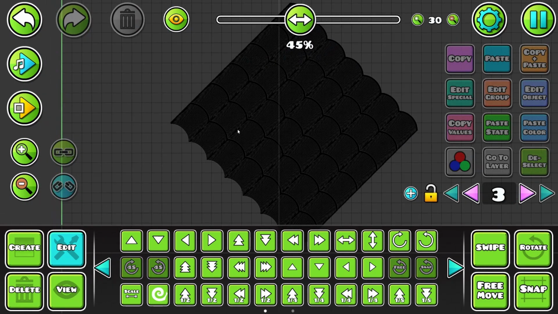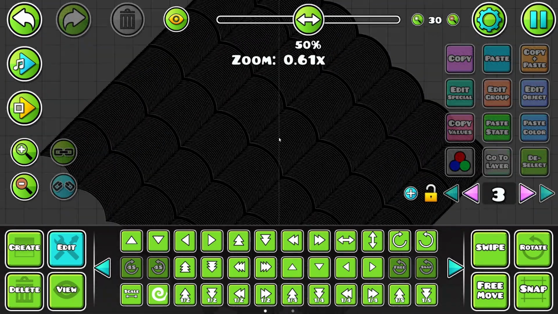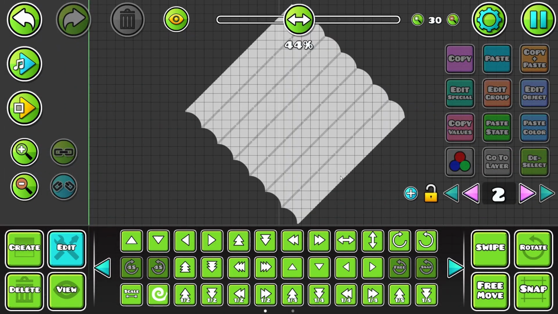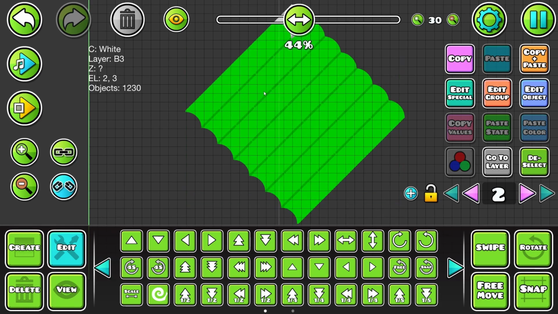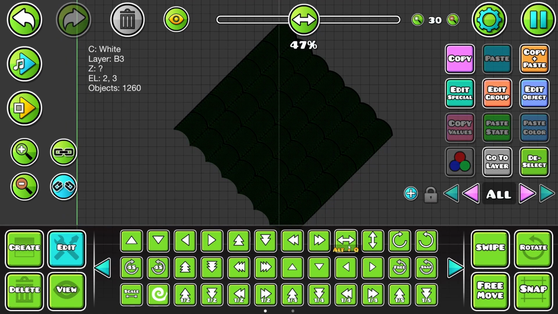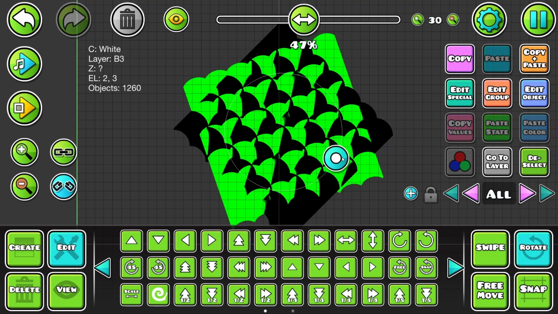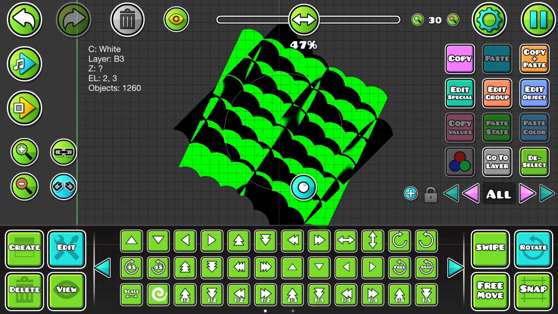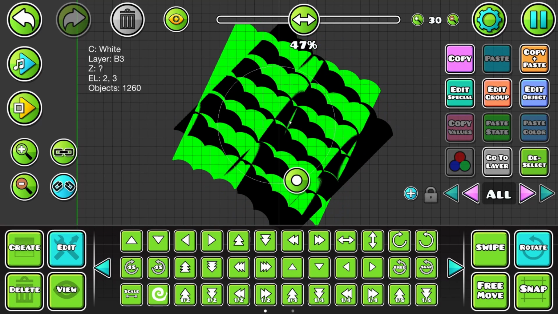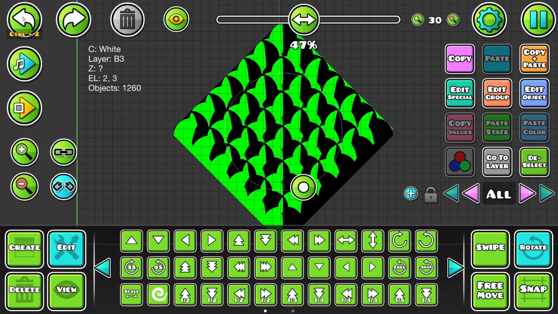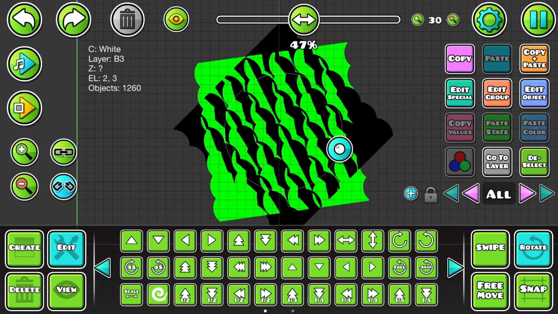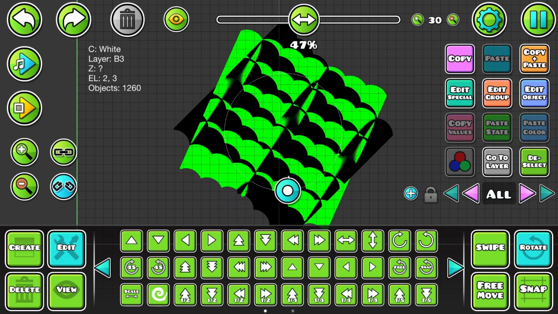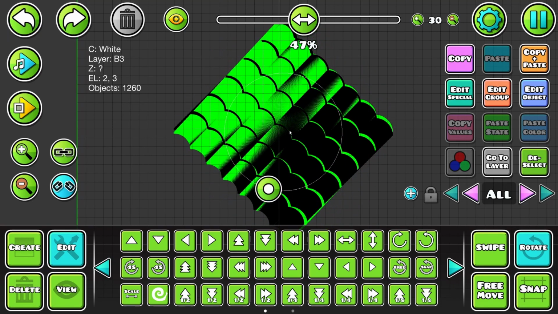So now we have this weird looking thing. It looks really weird, but once you take one of these base and move it, you can get some really trippy effects. And as you can see, just by moving it, it's the same effect as before, but just with a different base or pattern, you can get some really cool looking effects, like this one.